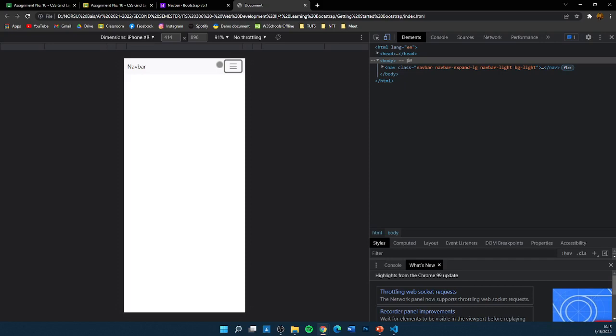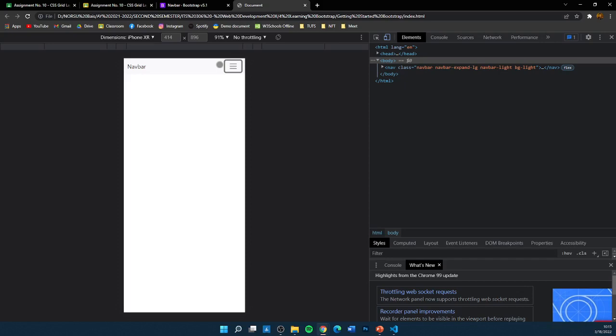Style.css. For some reason it's not working, but it's okay. Let's get back to it later on.